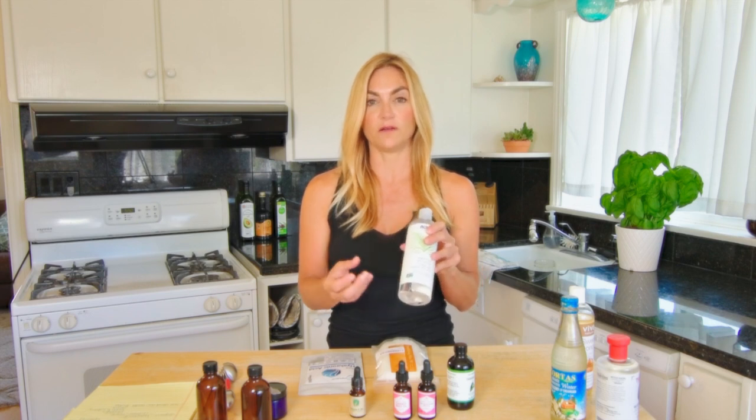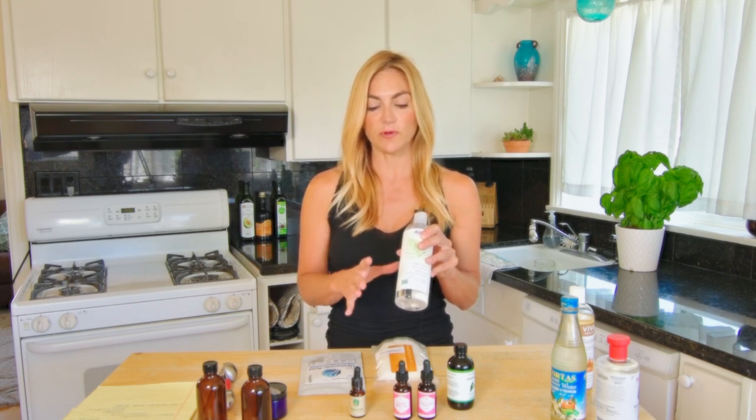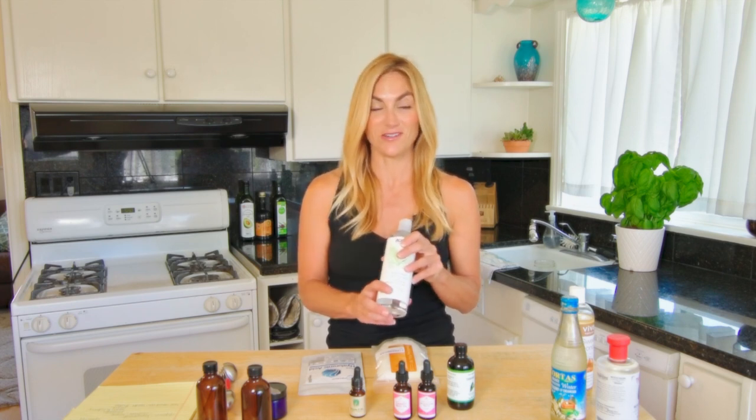Also vegetable glycerin. This is used for moisturizing the skin — it's a humectant, it actually pulls moisture from the air. So I like to put a little bit of that in my moisturizers and lotions. You can also clean your teeth with it — it's a teeth whitener. We can make toothpaste with baking soda and glycerin. There's a lot of cool stuff you can do with that.